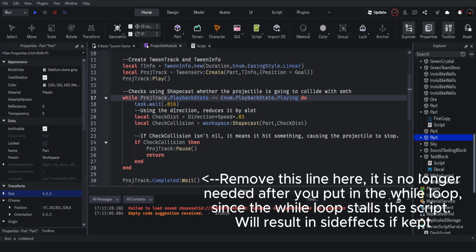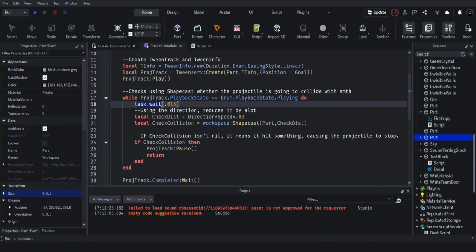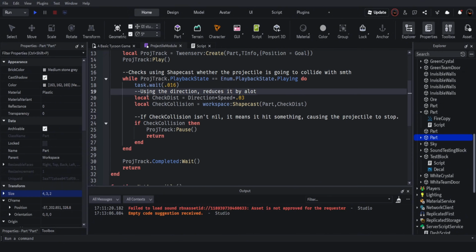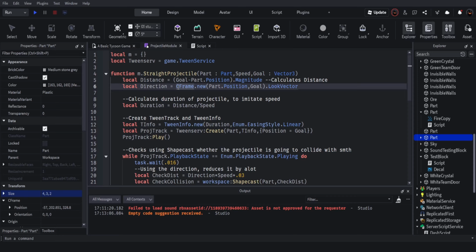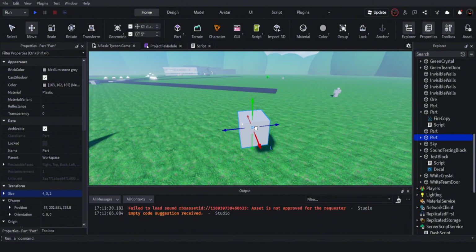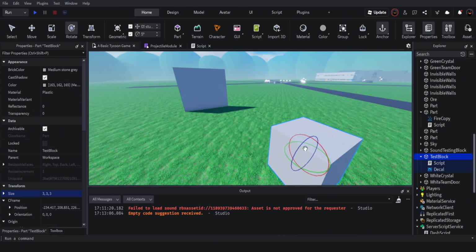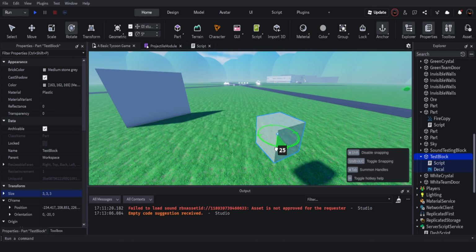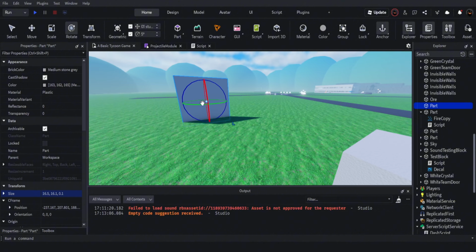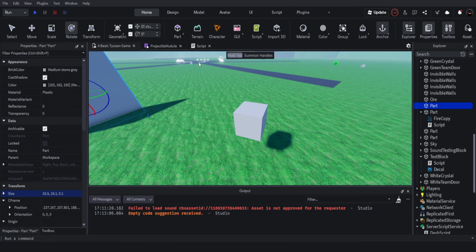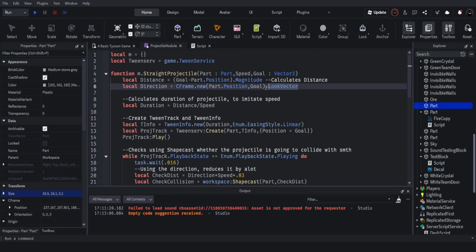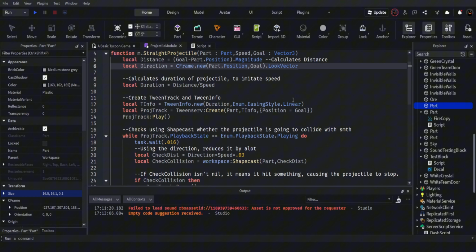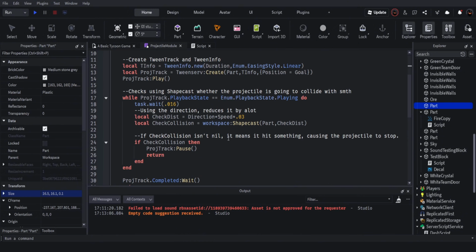Now for the contents of the while loop. I want to check around every frame, so 0.016 seconds, and I put in a direction here. Just a quick note: if you put two vectors together when you're making a new CFrame, the first vector determines the position, and the second Vector3 is, let's say I give this position as the second argument, it will make the first position face toward that Vector3 and give it an orientation based on that information. So that gives me the direction. Then I put LookVector, which will give me the direction as a Vector3, and that is needed for the raycast.